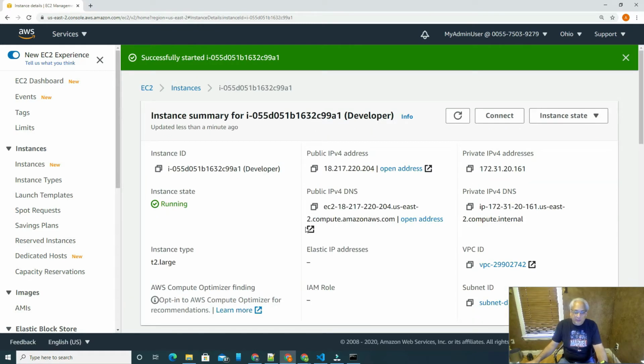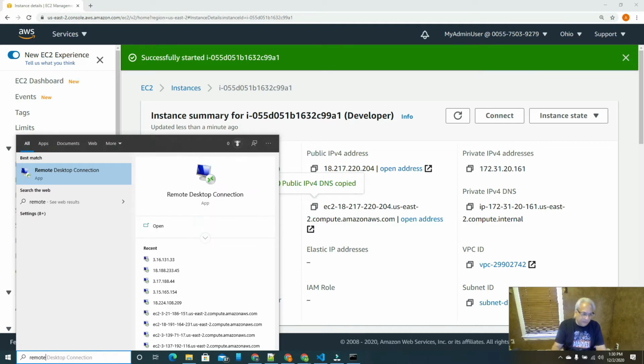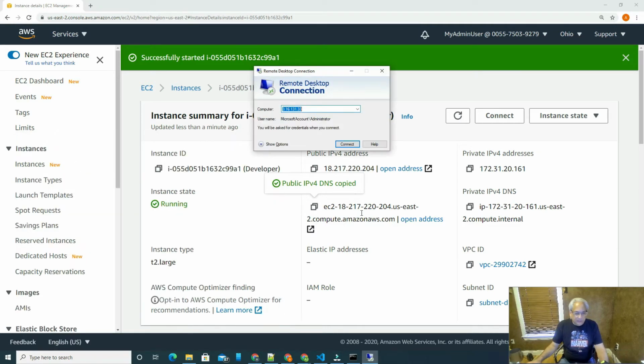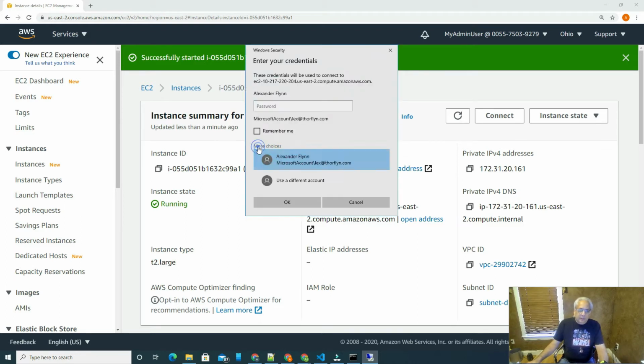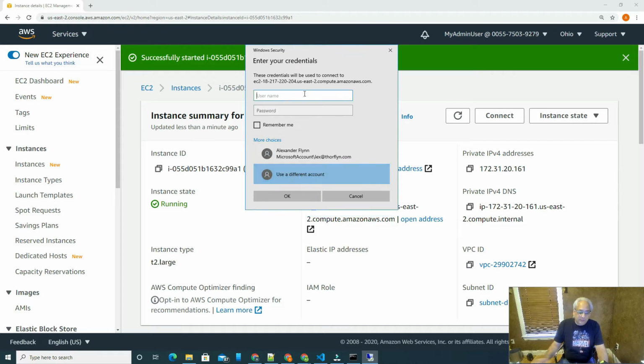Then I go here and I click on copy. And I go down here and I go on remote desktop. And I'm already just incredibly bored. And I put it in there and I hit connect. This I don't think I can fix, at least not yet.